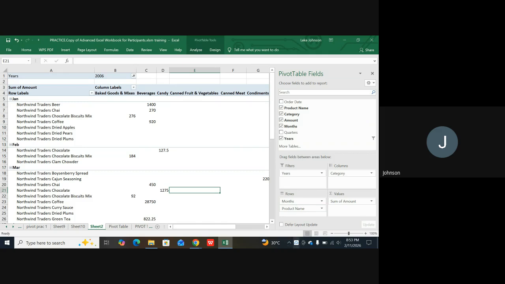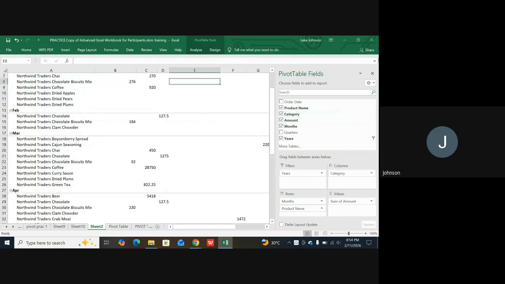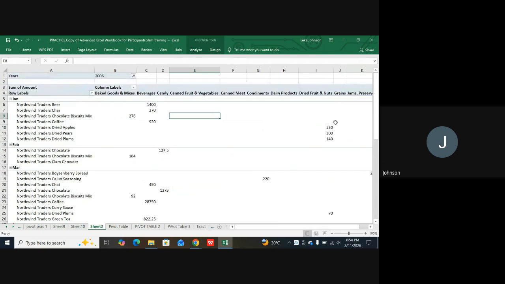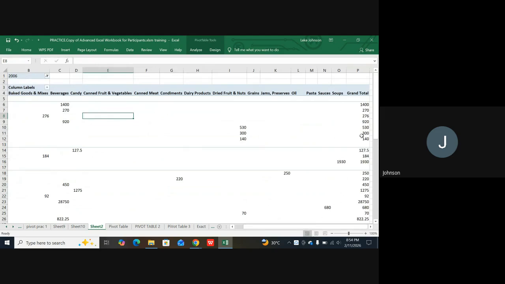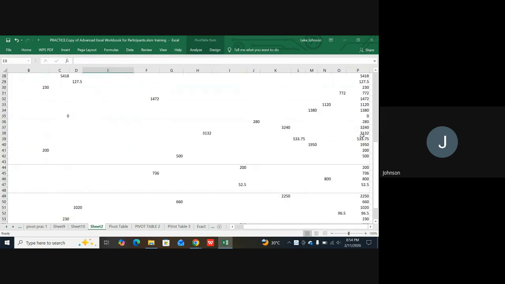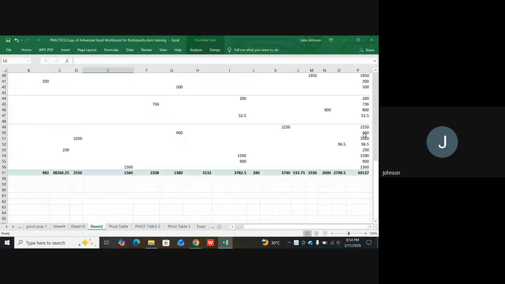Then whatever you want to appear in the value, drag it and put it into the value. So most times what will be inside the value will be the numbers that you actually have, probably the sales figure, and so on and so forth. So with this, we have been able to do our pivot table.